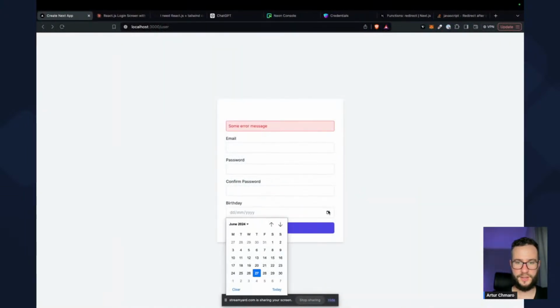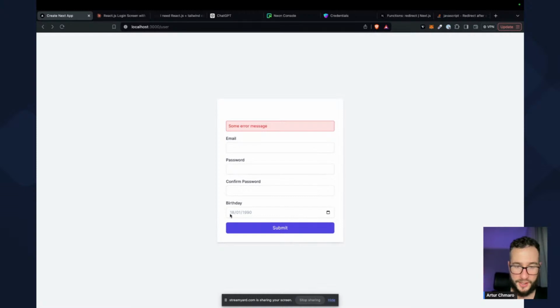So okay, we have a selector. It's a built-in selector in HTML. So great. We can change the year. If somebody is old like me, then you have to scroll and we can specify something, right? Okay, so we have birthday.